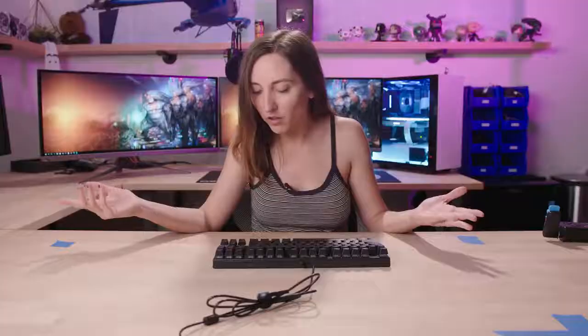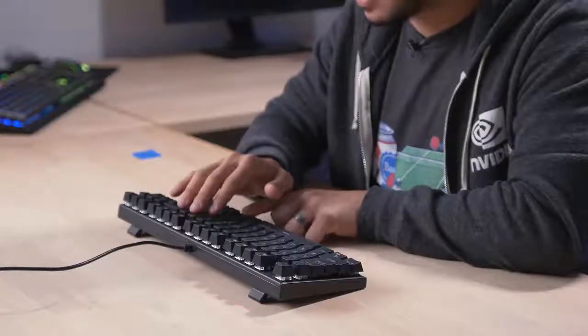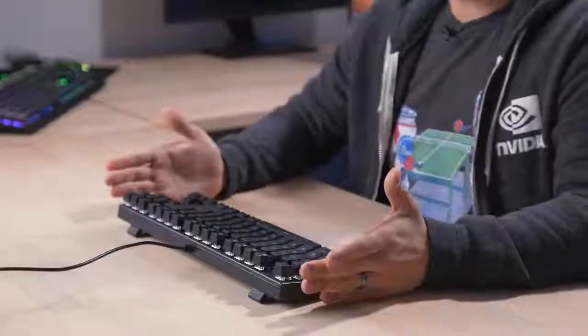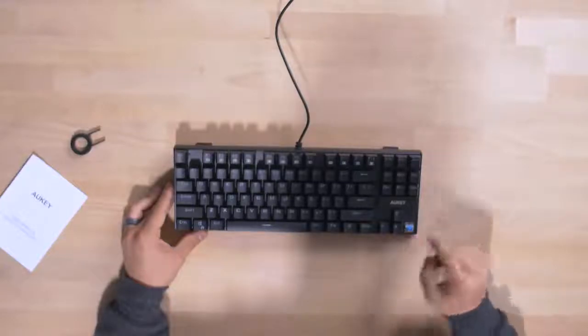What are the features of this keyboard? Looks like we've got a Windows lock key, some multimedia function keys, some hotkeys for email, web browser, volume up and down. No LEDs on this guy, which I personally do not mind at all — though there's definitely no RGB, so that's a minus one right there. Five-foot cable, pop-out feet with rubber — you don't always get rubber on the feet. Cherry MX stems, so you could replace these keycaps with Cherry MX keycaps if you wanted to.